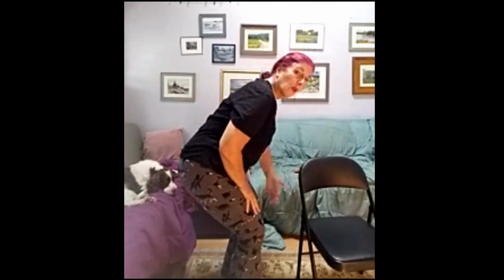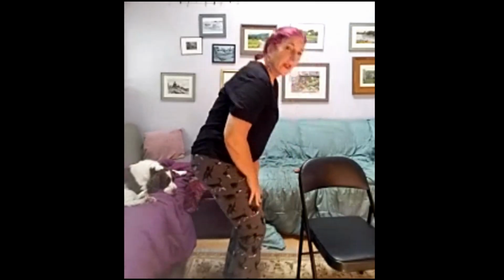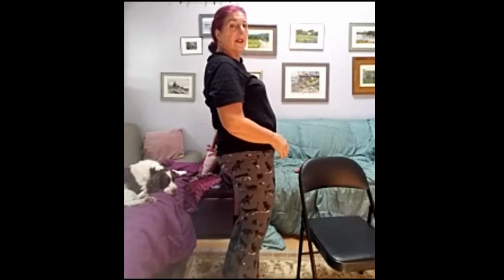Let's do a yoga modification of a squat. So we're going to bend like that. So we're coming over our legs. So we're not like this, which would stress out the knees. We're like this. And then when we come up, we're going to do a pelvic thrust.